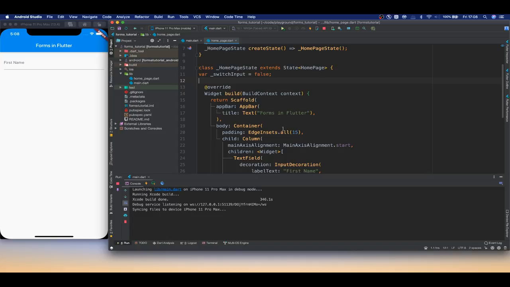Okay, we can also include another kind of input, which is a checkbox. Here is a variable that will hold our value for the checkbox.